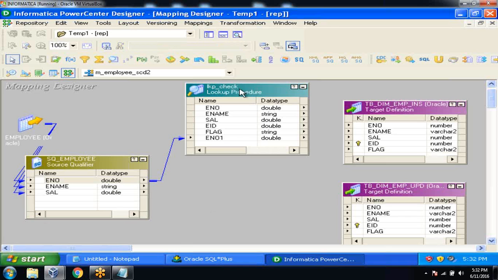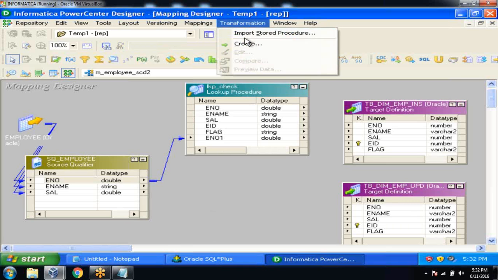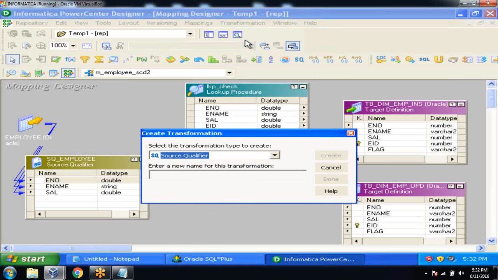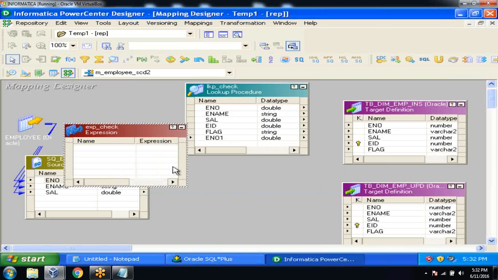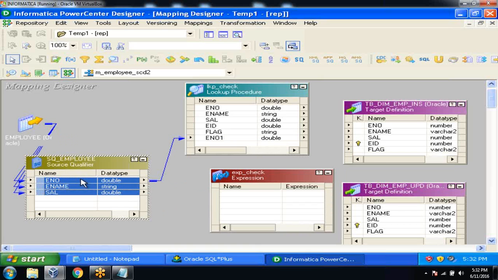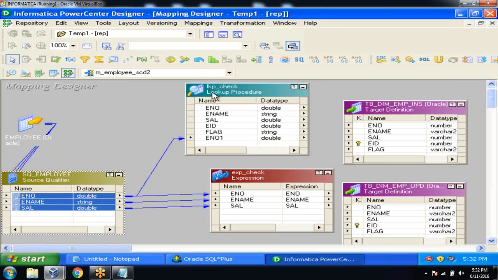Now I am going to create one expression here. In the expression I am going to calculate MD5. Click on create. So select all source ports and then take the required ports from lookup.